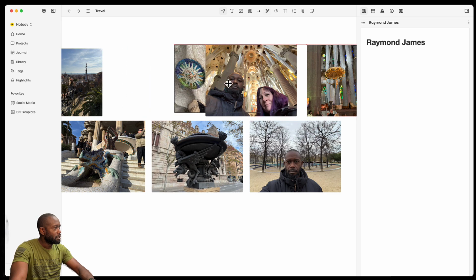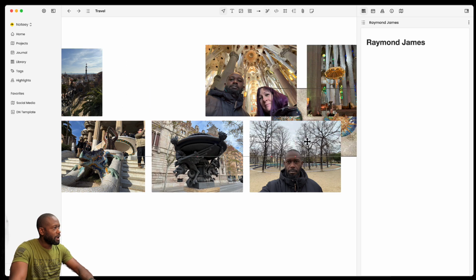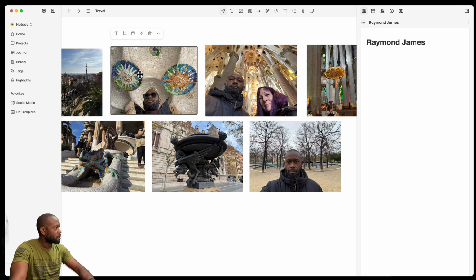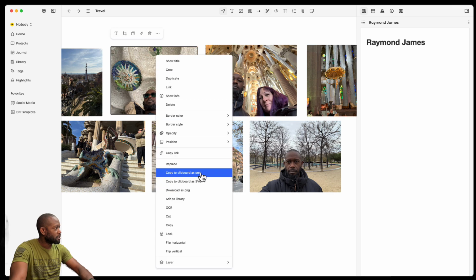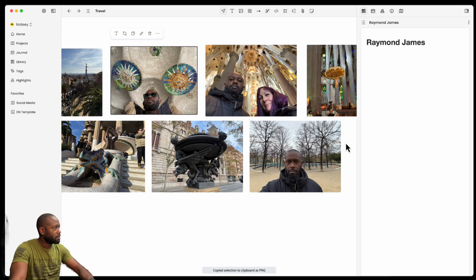into the card. Now, one thing, you cannot drag these images over into the card, I've noticed, which would be nice to do, but you can just right click on there, say copy from clipboard. These images are not in the library as well, so none of these images are saved in the library when you put them on the board by default.